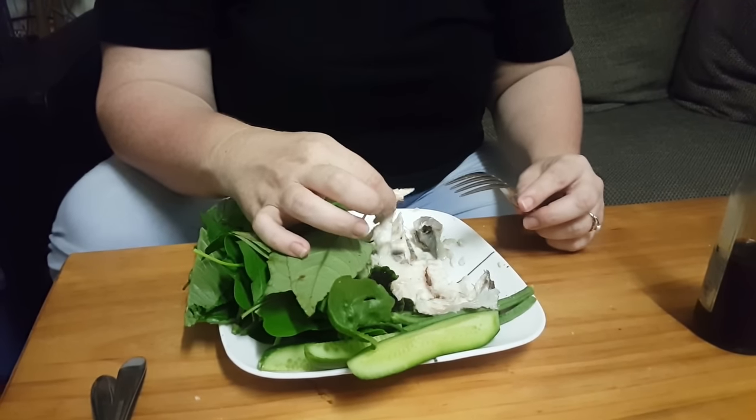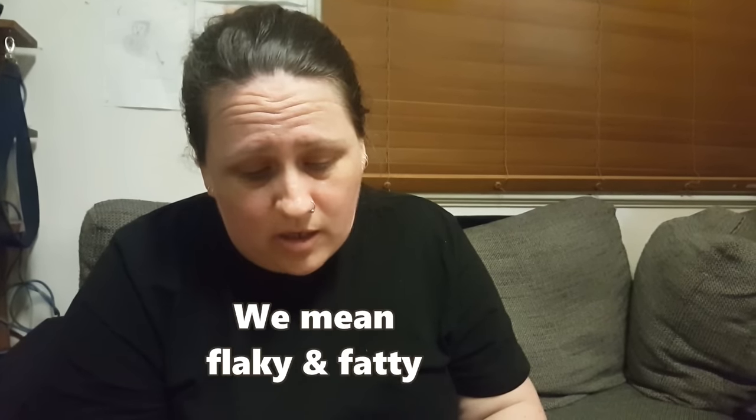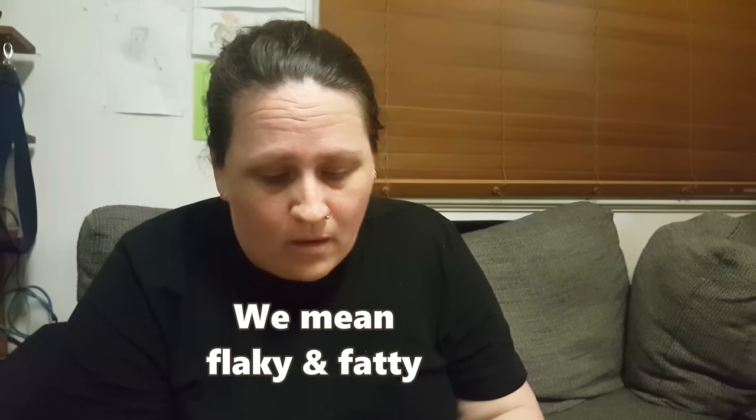So we cooked up the silver perch. We certainly did. And what do you think Bianca? I like it — it's much firmer than I thought. I don't think the jades were this firm; yeah, they were a little bit more gelatinous. And there's a lot less jelly in it when you baked it — I was worried about that. But the taste is more like an ocean fish I think, not as muddy as what the jades get. So it's not as muddy. No, I quite like it. So there you go folks.